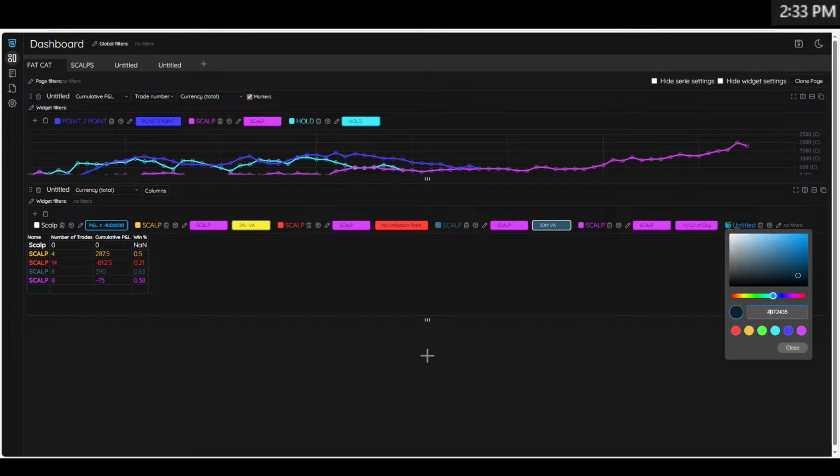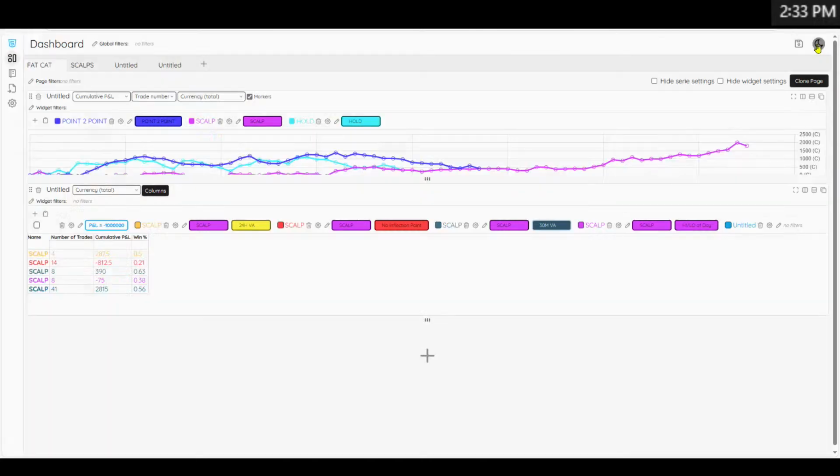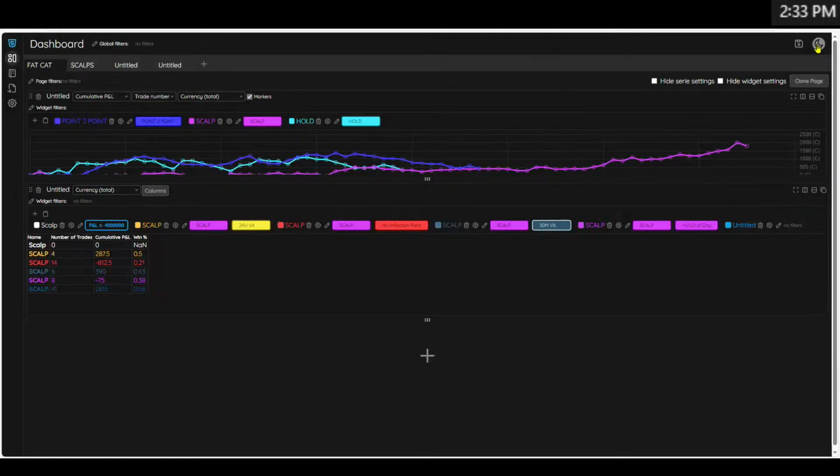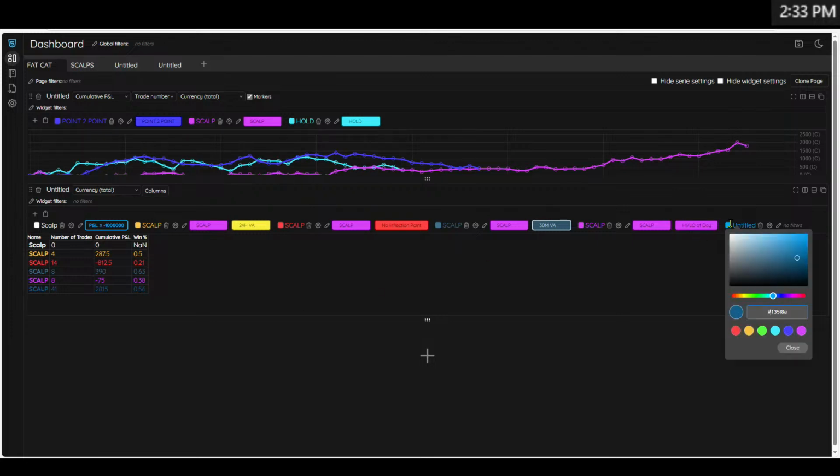Oof, you can't see it. Let's lighten it up. You kind of see it. Unless we just do this. Let me lighten it up a little more. Hold on, let's paste it back in there.